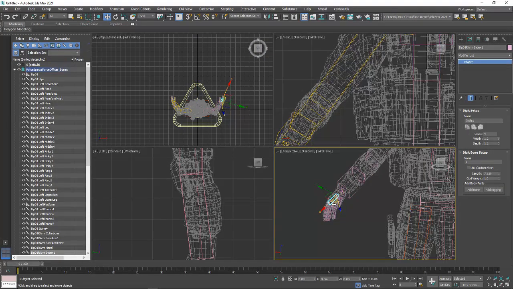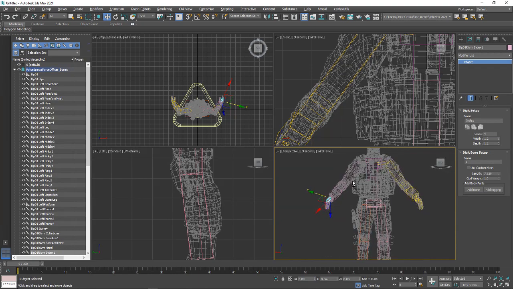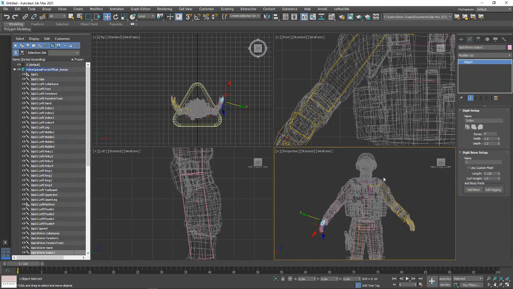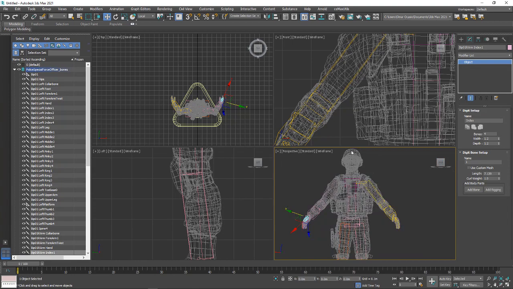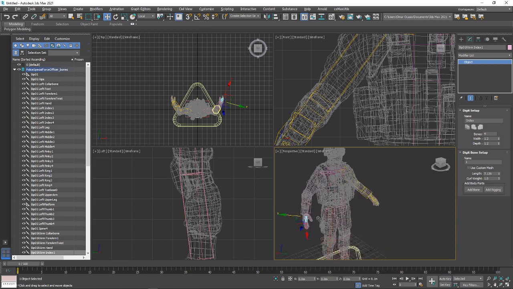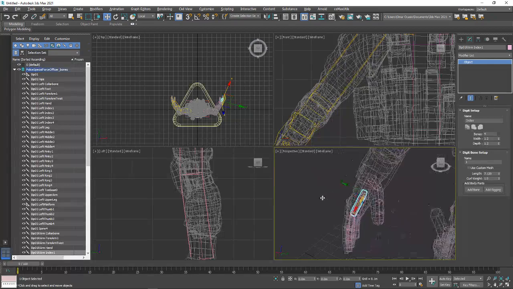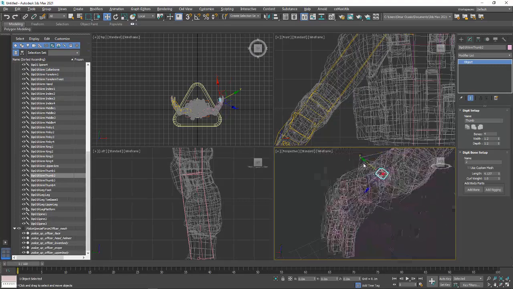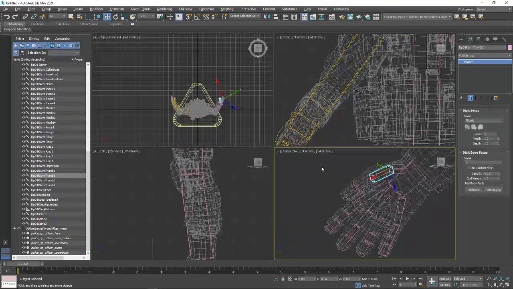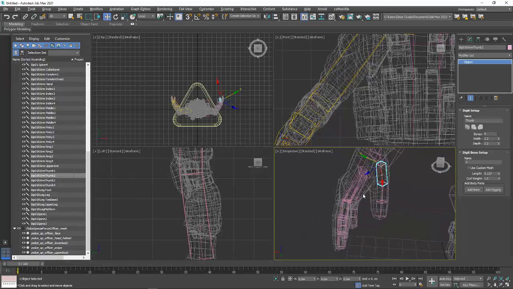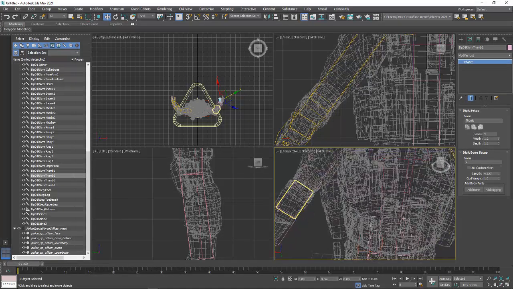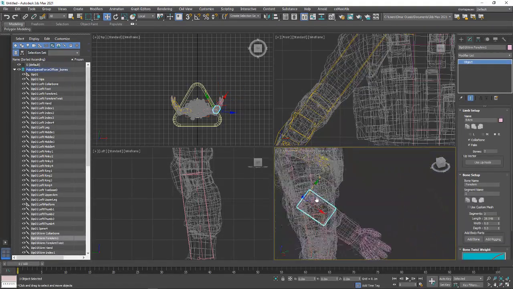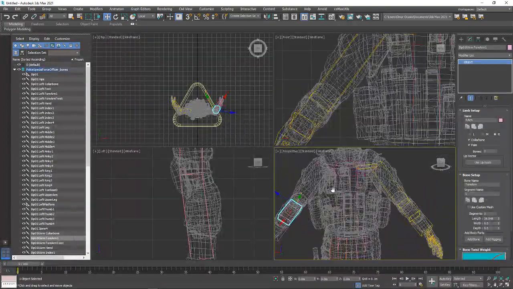Now, there are sometimes where if it's not symmetrical, if your model, for some odd reason, the modeler or whoever models it doesn't make each half symmetrical, in the sense like the hand is symmetrical to the other hand, you might have to go into your other hand and just fix up any parts that might not look like they're in place properly. But this one looks absolutely fine to me, so we'll just roll with it. And that looks fine to me too for the arm, and we'll just continue.